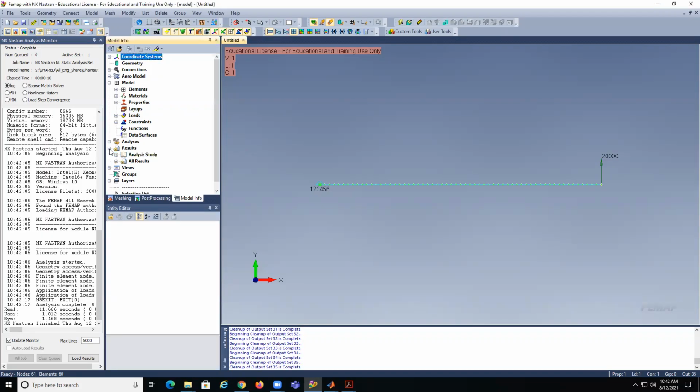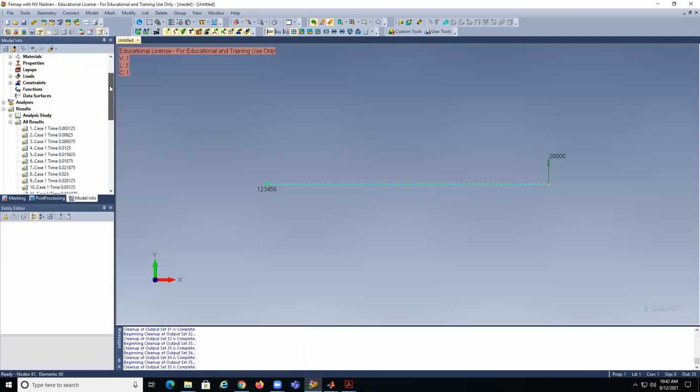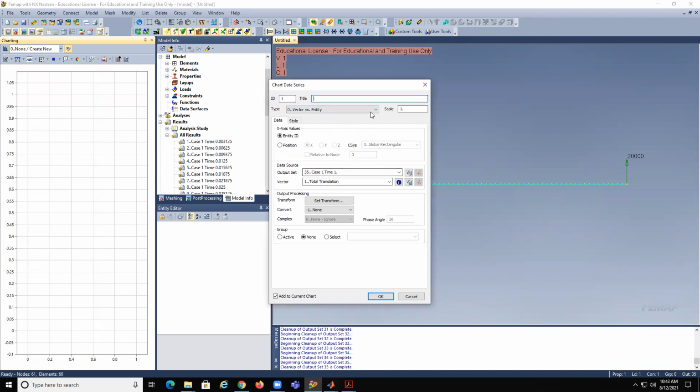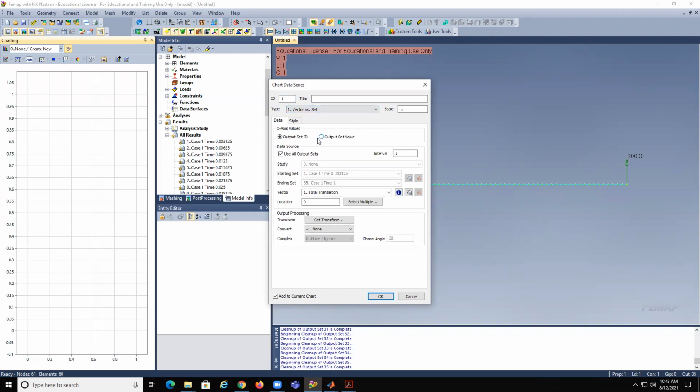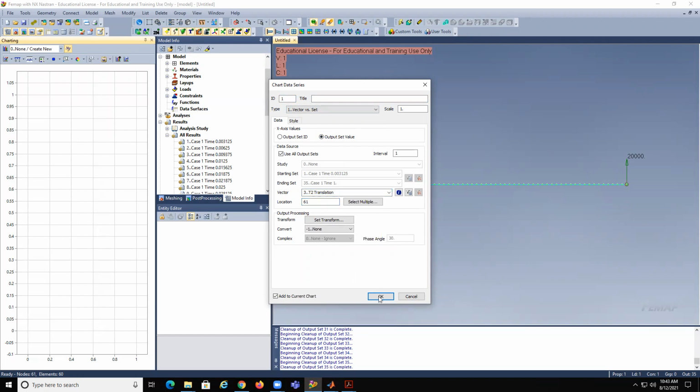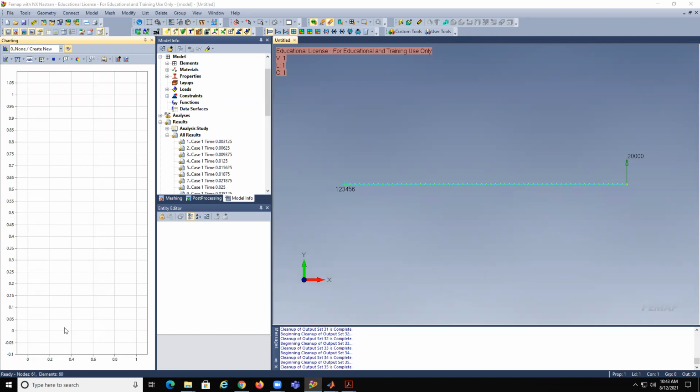Okay, so I paused it for a few seconds, but it actually went pretty fast. So you should have here all the different loadings. The fastest way to visualize the data is you click over here, and then we're going to create a new data series. Okay, we can put a title, but what's important here is to say versus set. I generally use that one. We're going to look at the vertical translation, at the tip location. And okay, we should have a figure showing up. Okay, so that's the figure.